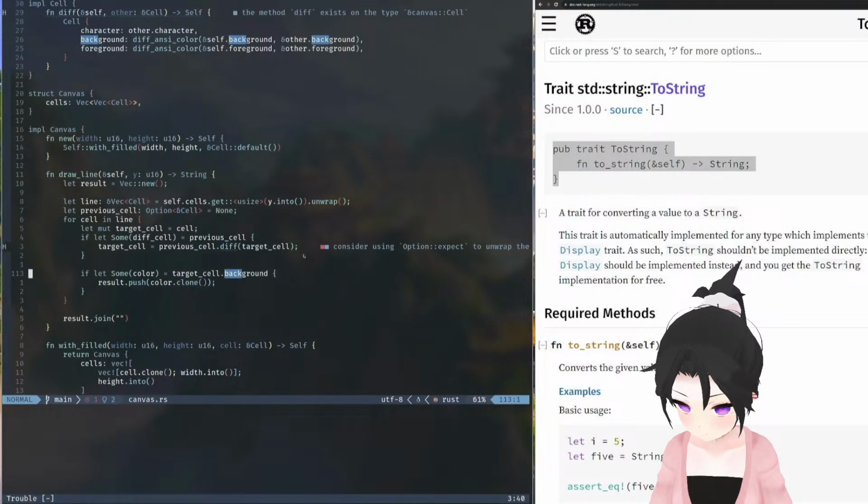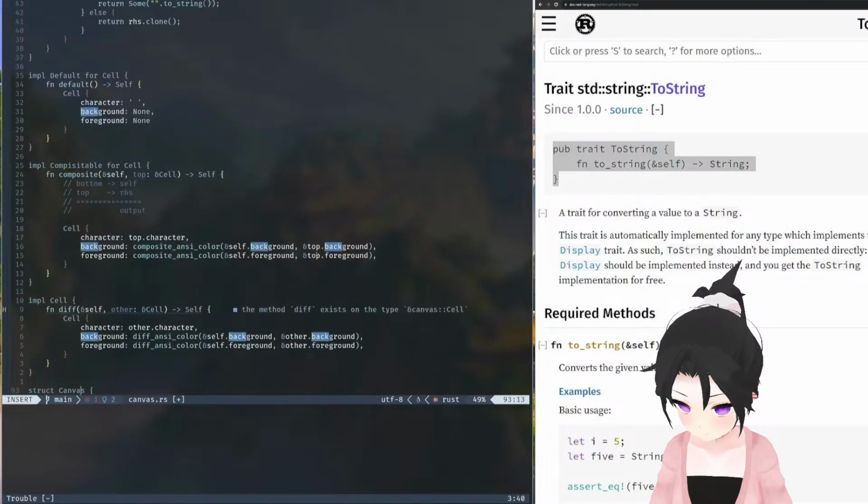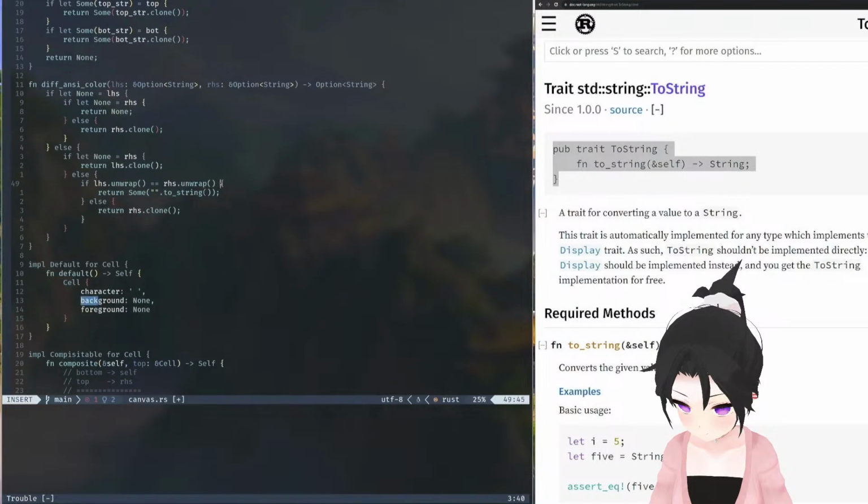We want to do this with foreground. And actually this function is, I think, bullshit. If both are the same, it's none. Otherwise, what do you want to do? Otherwise, restart the tracking.